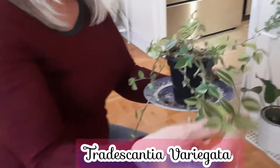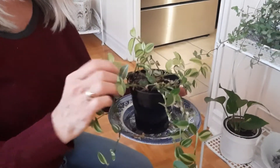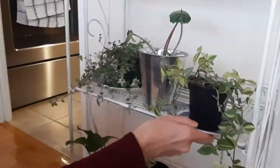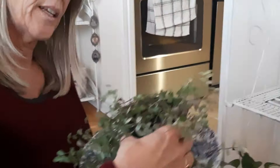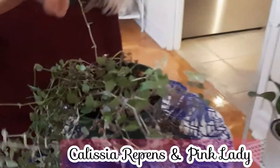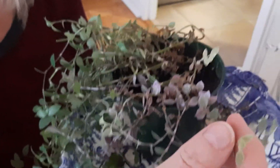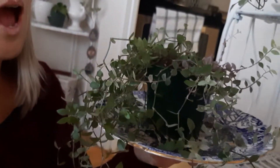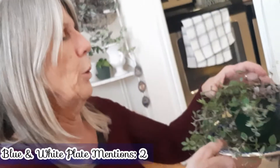And then this one over here, very pretty. I love the blue and white plates. This one here is very healthy — look at the vibrant colors on this. It's absolutely gorgeous. I love it because it has little purple leaves on there. Sarah, what is this called? Calathea repens — one's the regular green, the other one is the pink lady. Oh, so they're actually two plants in here, two different kinds of the same family — like cousins. And I think they really like it on this beautiful big blue and white plate.